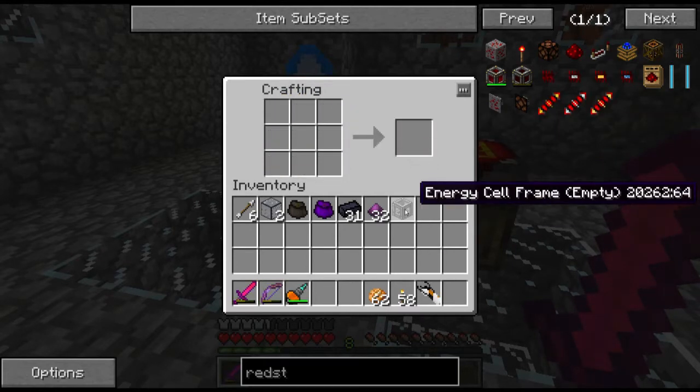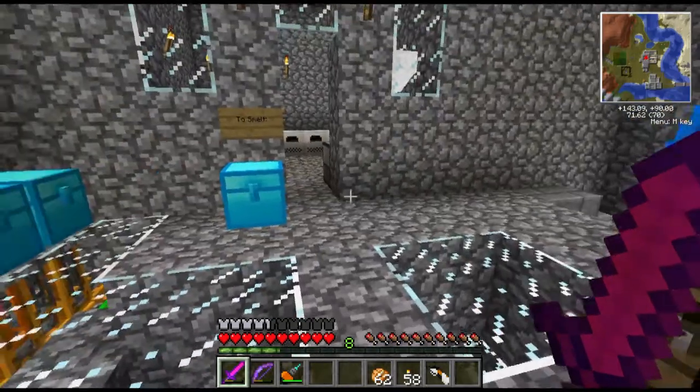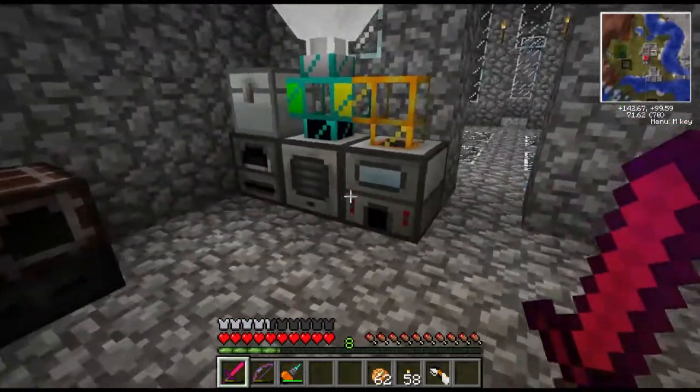So, now we have to take this, and we basically need to give it a liquid transposer with some molten redstone. And I'm not even sure how to make molten redstone. So we're going to make a few more of these, not factorization, these thermal expansion machines, and we'll come back.